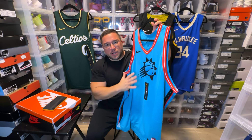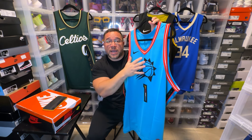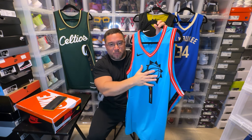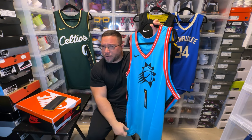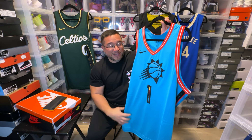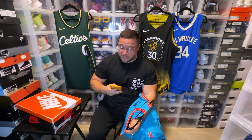Right off the bat you see this crazy colorful turquoise. We have the sunburst basketball with the shooting sun, which is awesome. This reminds me a lot of the statement edition that was all orange — they had an orange version with the sun ball which was super dope. I actually have the Devon Booker in that one too. They kept the sunburst but it's laced in turquoise with orange trimming. It's a really nice jersey and the details are phenomenal.